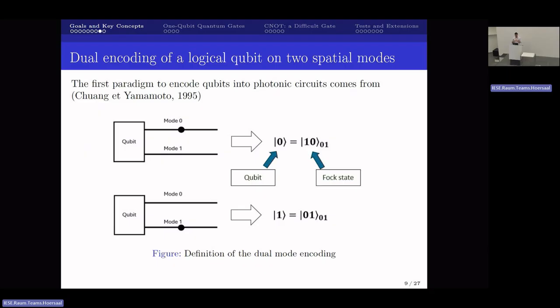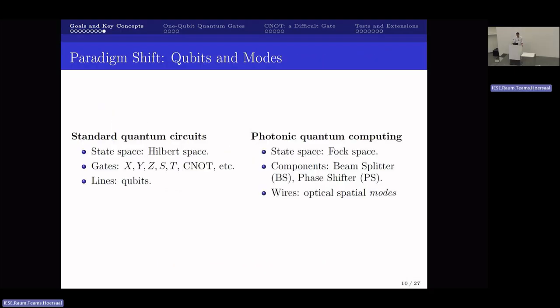So this is really one sort of encoding, and if you have, for instance, a photon on mode 0, then it represents ket 0, and if you have a photon on mode 1, then it represents ket 1. But having no photons at all does not represent any valid qubit state. That's why it was said before that photons have a higher encoding space than qubits, because you can have qubits on them, and you can also have other weird things, at least in this encoding.